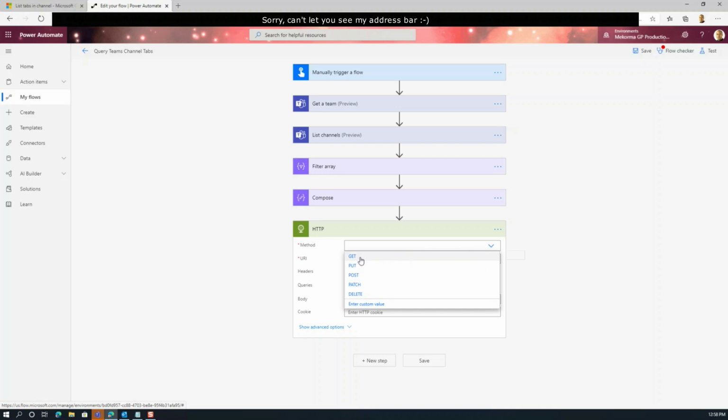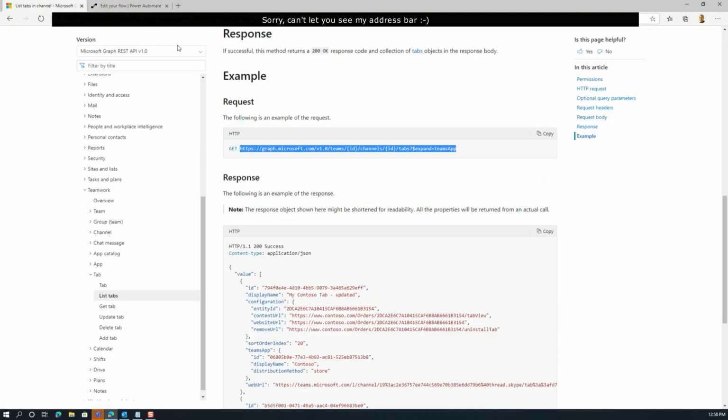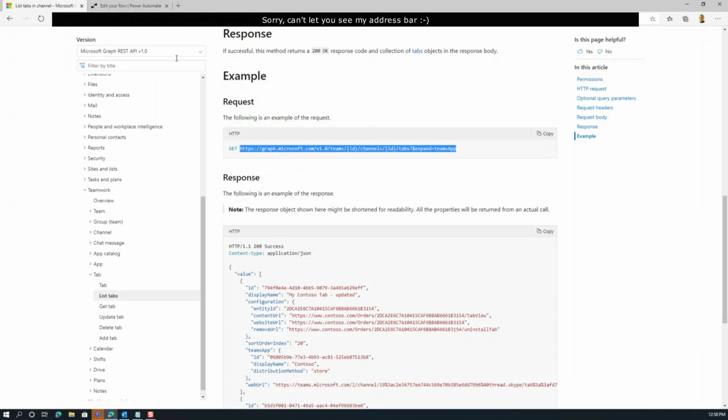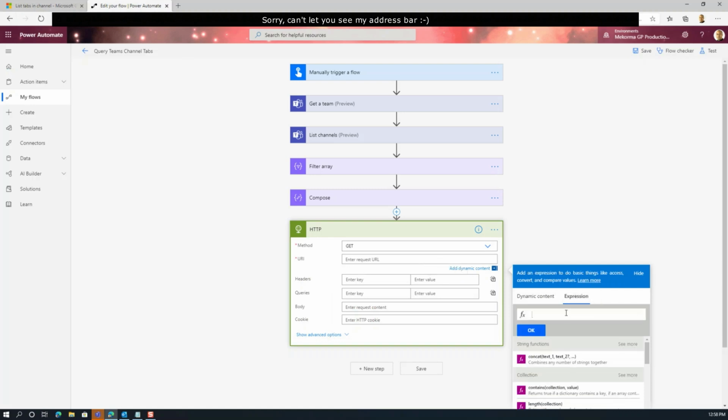But what I'm going to do is use the GET method, and the URI that we're going to use here is this specific URI from the Graph API that allows me to get a list of channels. So I'm going to copy this, and then go back here into my expression, and use the concat function to concatenate all the information that I need.